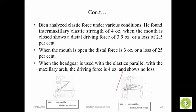if the patient applies this elastic in a closed mouth, the force loss will only be about 2.5%. But if the same elastic is used in an open mouth, the amount of force loss due to the mouth being opened will increase to 25%. So that's why Ofnium advocates using elastics in a closed mouth, and he believed that nighttime is a good time because most of the patients will be out of function, and the tongue and the mouth will be at rest. So there will not be mouth opening, so more force will be received. They will not be forced to lose. And when headgear is used with elastics parallel to the maxillary arch, the amount of force loss will go to 0. There will not be any force loss.